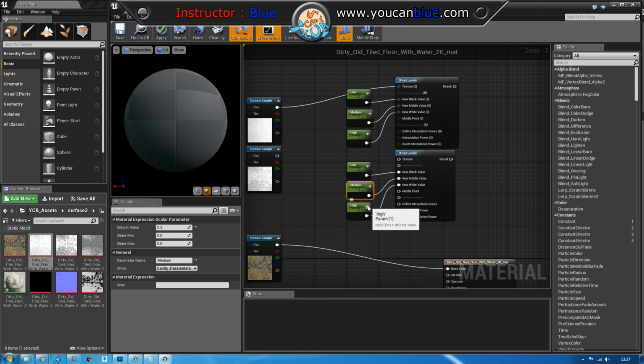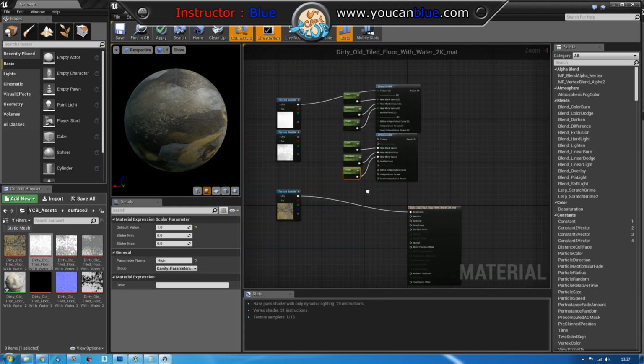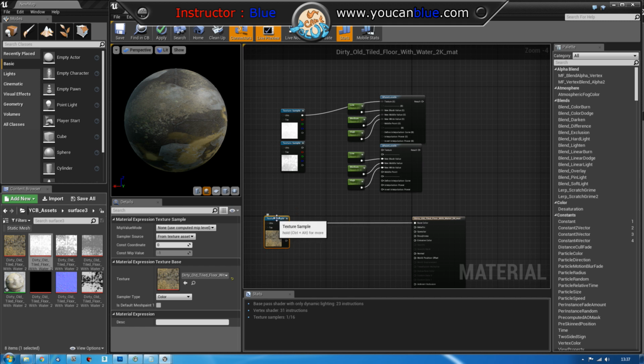And the reason I'm doing this is because I'll be able to make an instance material, and I'll be able to make basically loads of instance materials that all look slightly different. And at the same time, I'll be able to reduce the amount of draw calls, the amount of overheads, considerably. Anyway, here's our current texture sample coming in.